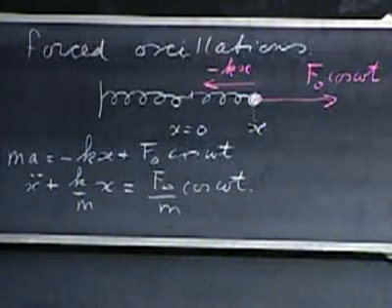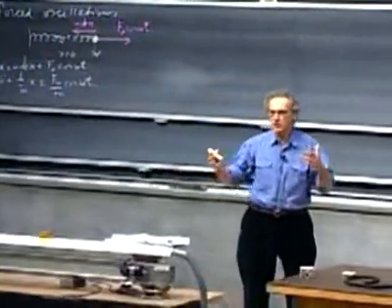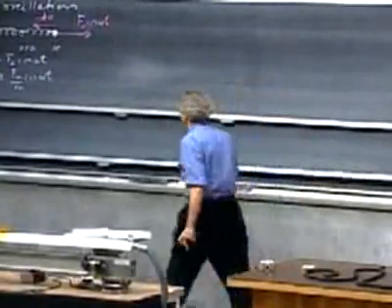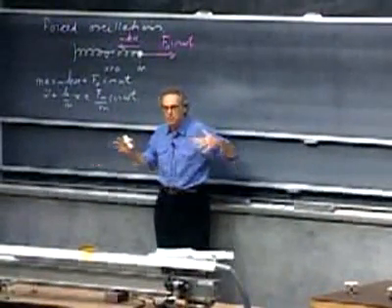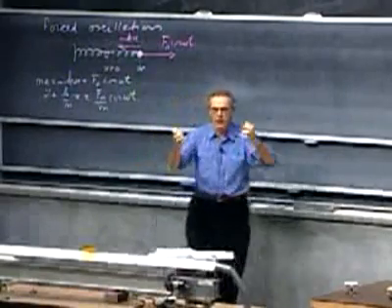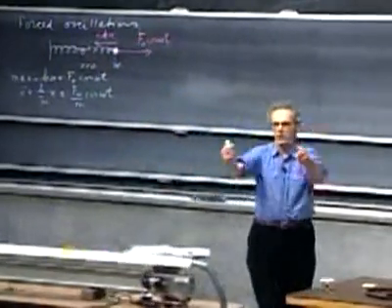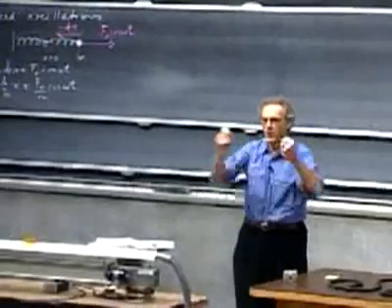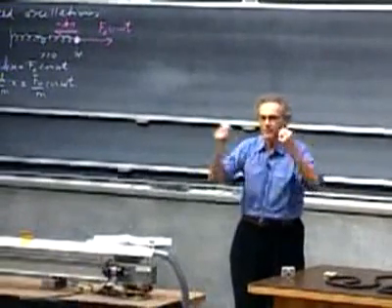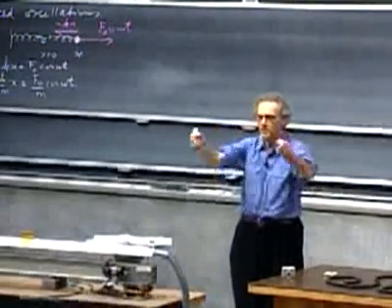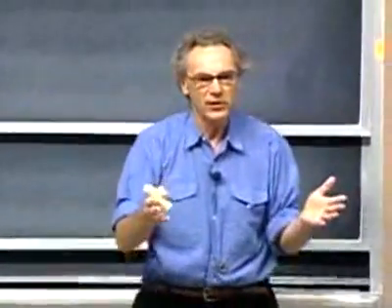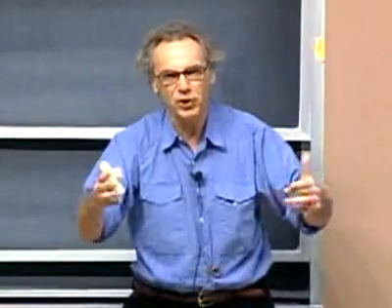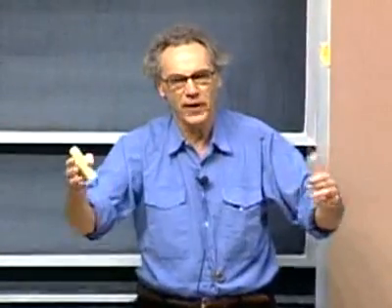It's clear that if you wait long enough, sooner or later that system will have to start oscillating at that frequency. In the beginning, it may be a little different. In the beginning, it may want to do its own thing, but ultimately, if I take you by your arms and I shake you back and forth, in the beginning you may object, but sooner or later you will have to go with the frequency that I force upon you. And when we reach that stage, we call that the steady state, as opposed to the beginning when things are a little bit confused, which we call the transient phase.